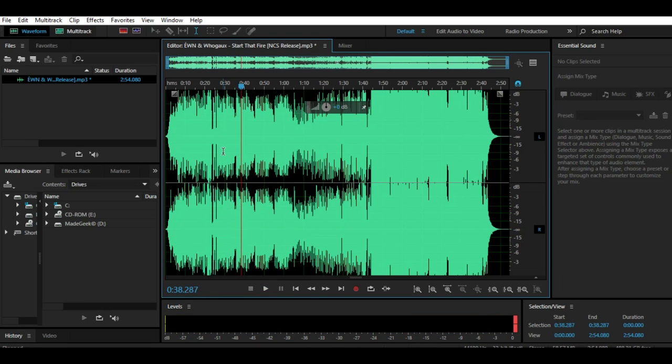So what you can do, this is just a simple method that I've done to clarify the bass a little bit. I don't use it a lot. I use it a little bit here and there. I use Audacity for a lot of my bass boosts. The reason being that, to me, you have more of a range of things that you can do to the actual track itself. With Adobe Audition, you're not limited, but I am saying that it is a lot more difficult for beginners to use.